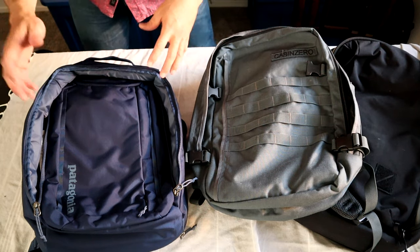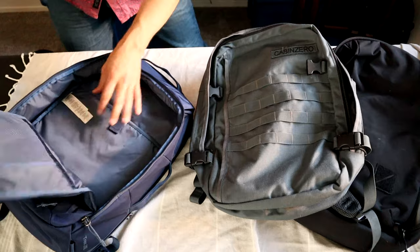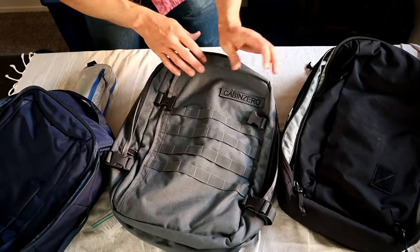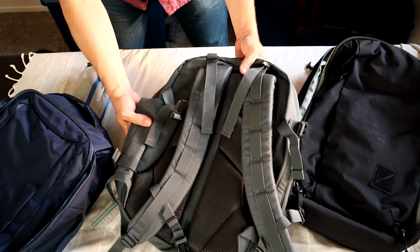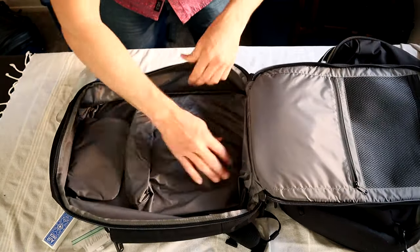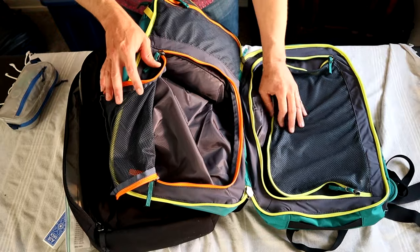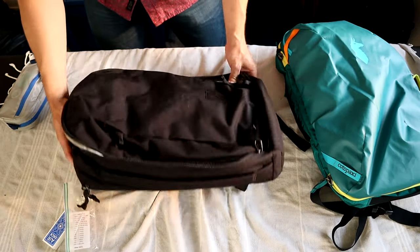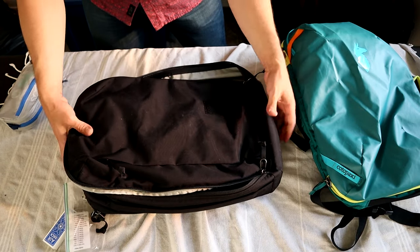I think there's something here for everyone. If you want something minimalist, small, and lightweight without a lot of bells and whistles, the Patagonia is a great bag — large main compartment, decent backpack straps, but doesn't break the bank on price. The Cabin Zero is a great option with high quality materials; it doesn't really have a laptop compartment, but that's fine if you don't need one, and it has really comfortable backpack straps. The Air is a great solid minimalist pack — high quality, durable materials and hardware, large interior compartment, good organization, and great backpack straps. The EverGoods and the Elpa are two of my favorites. The Elpa is just a great all-around pack with really great interior organization — you can fit a lot more in it than you'd think. Same thing with the EverGoods — it's only a 24-liter pack and the interior compartment looks small, but you can pack it out quite nicely. This thing is kind of the Cadillac of travel backpacks. It's a little bit pricier, but you're not going to find a better travel pack in terms of quality hardware.